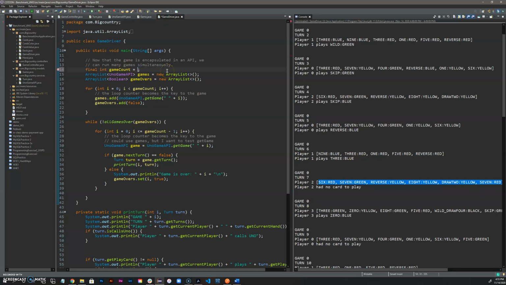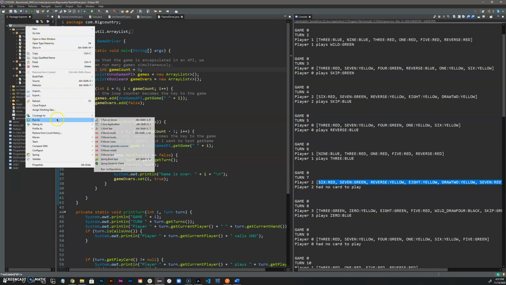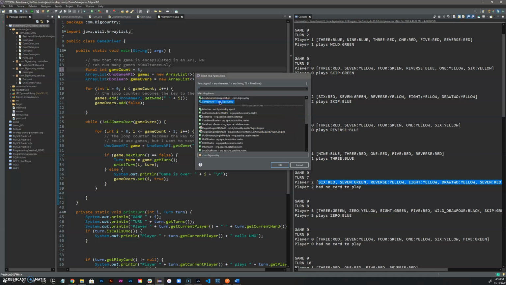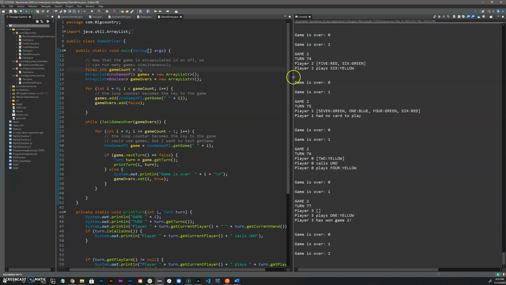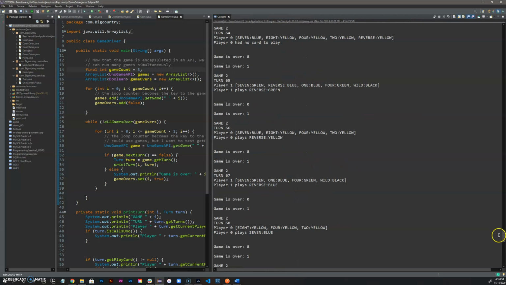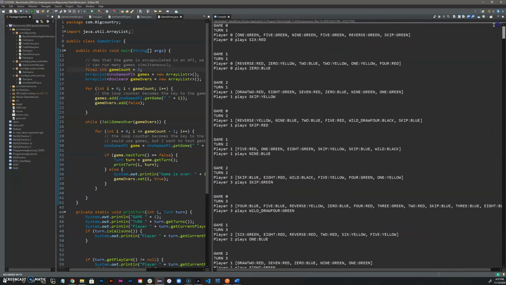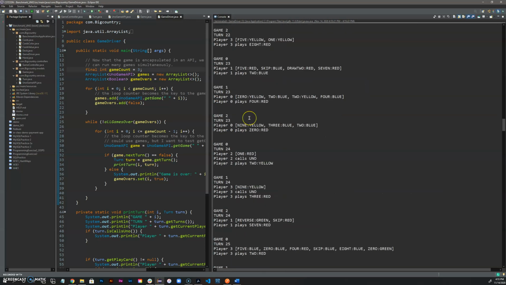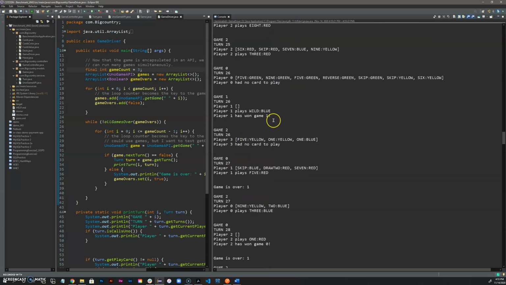Right now I just have it set up for one game. I can do 3 games real quick. Let that run. You can see what the 3 games look like. It's going to list game 0, 1, and 2, and it goes through your turns based on that, and it'll keep going until we get a winner in 1.